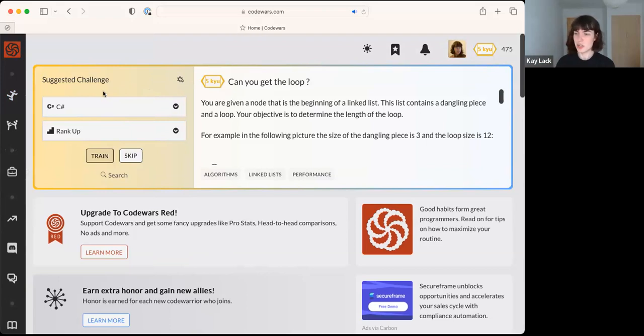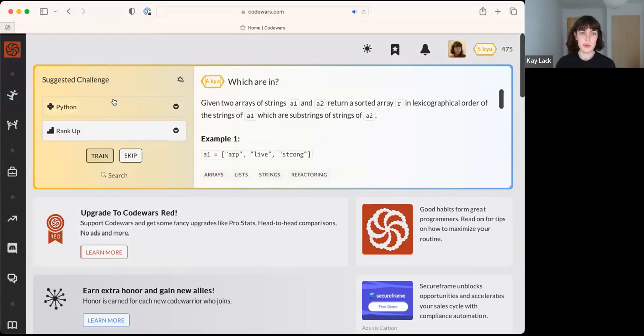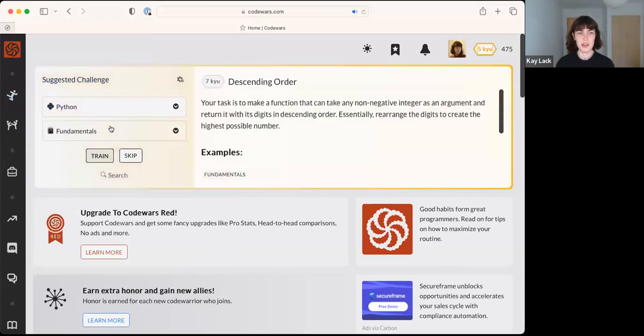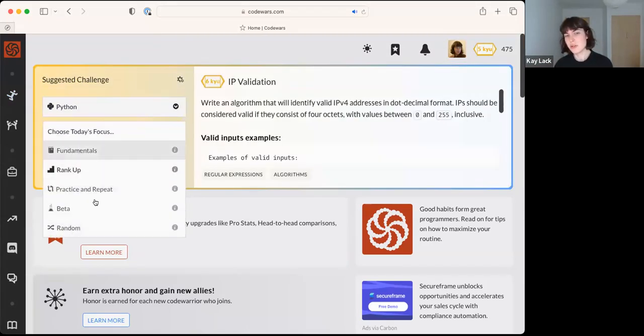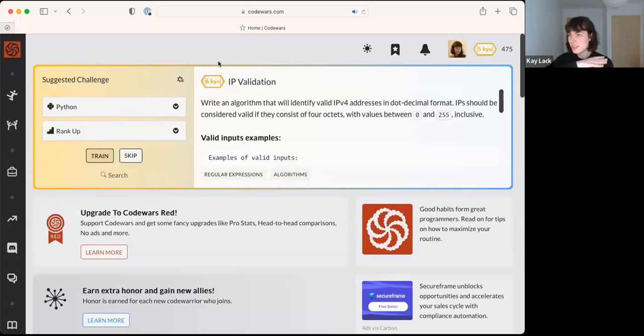You can pick the language you want to study here, and you can pick either fundamentals or rank up, and this gives you different kinds of challenge. The challenges rank from 8 kyu, which is the easiest, to 1 kyu, which is the hardest.